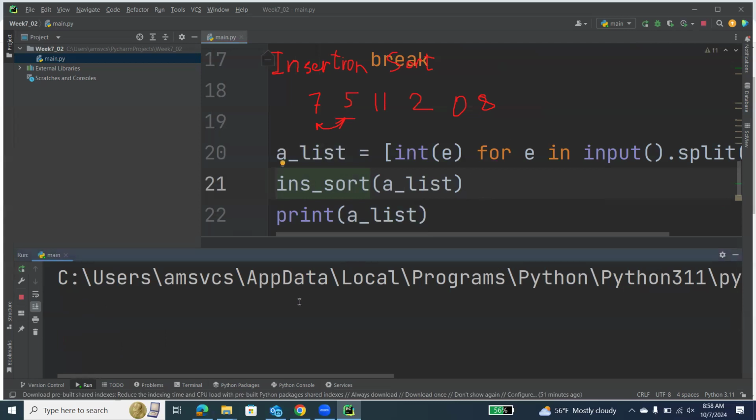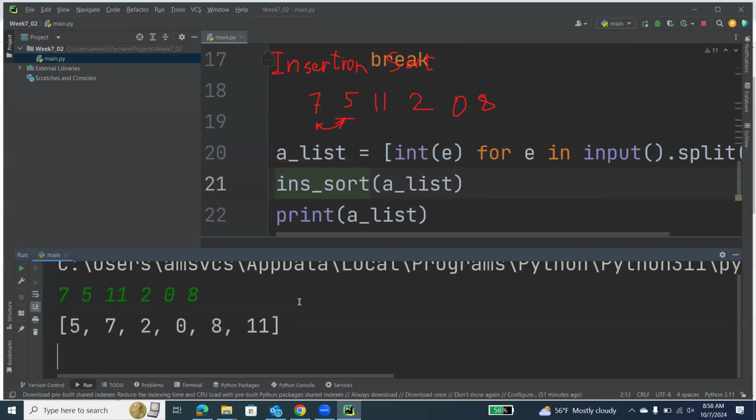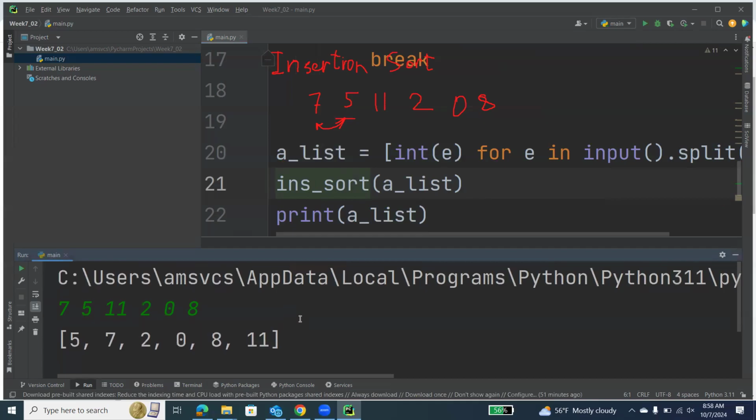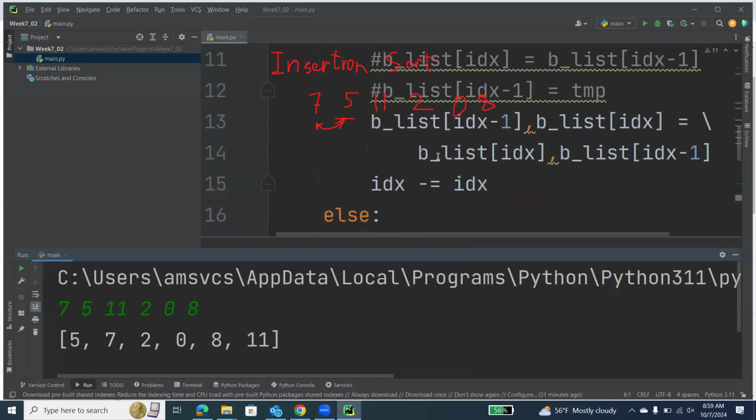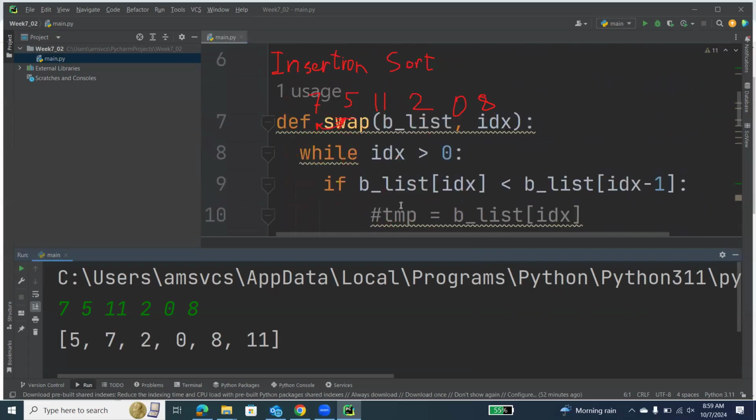Our function. Okay, something worked, but it's not sorted. So let's think about our errors. I believe we don't need break. I mean, we will do break now for class, but we don't need break in the function. So let's see.